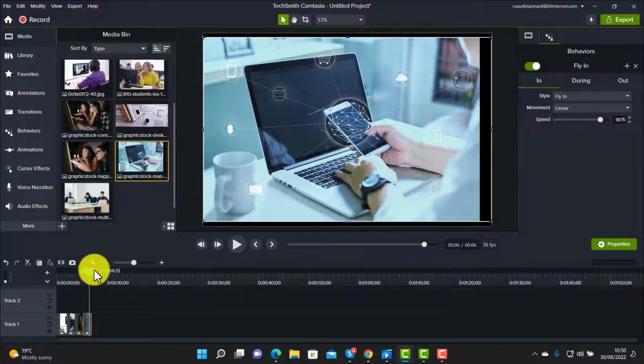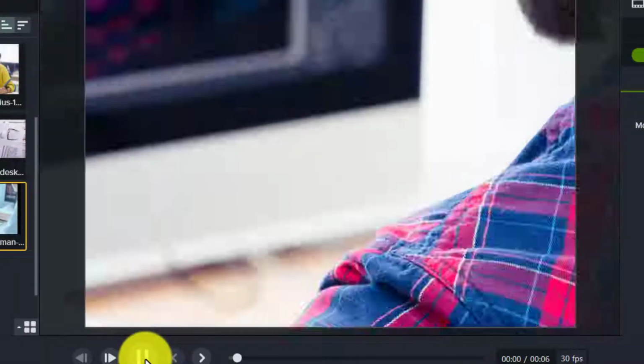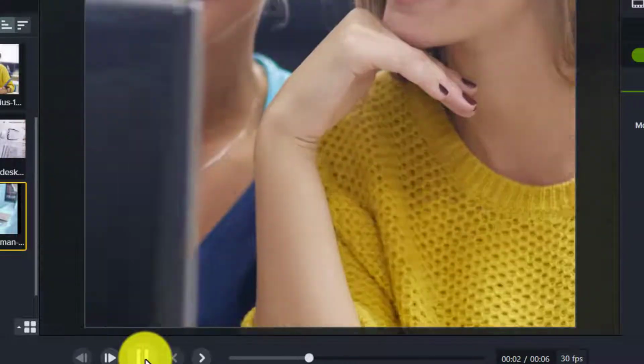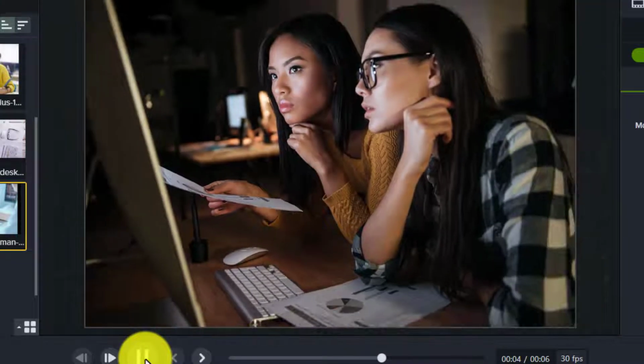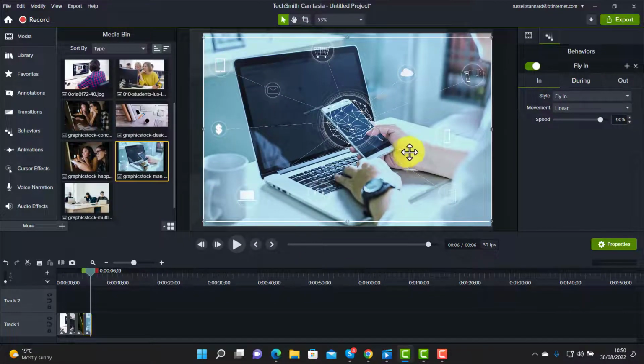The next effect I've never seen anyone teach on YouTube in Camtasia. It's the fact that you can create your own pre-built behaviors. Let me show you the one that I've created here, which I often use when I want to do a gallery. So if I play this video, you've got a picture, then it disappears, and another one, then another one, then another one. And that behavior to do that is one that I created for myself.